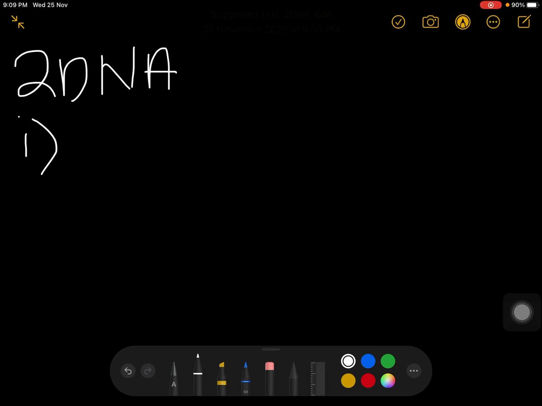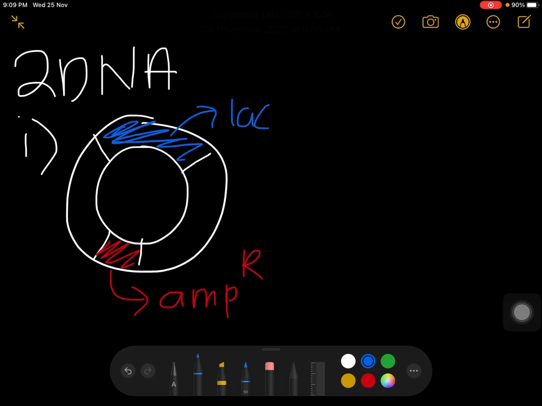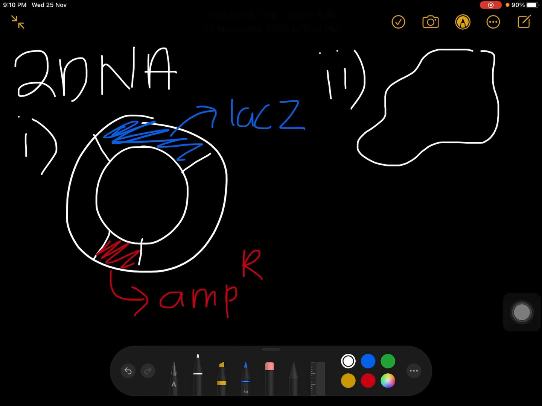Number 1 is DNA plasmid from bacterial cell. Typically we use E. coli. So this is a plasmid. Number 2 is a DNA that contains the gene of interest in a living thing. We can use, for example, an animal or plant. So this is the first step, which is we need to isolate the DNA.